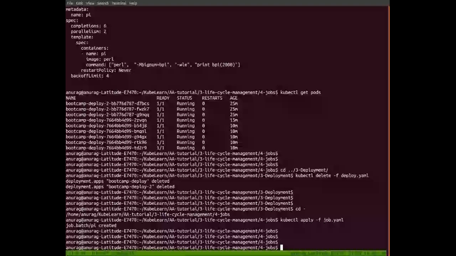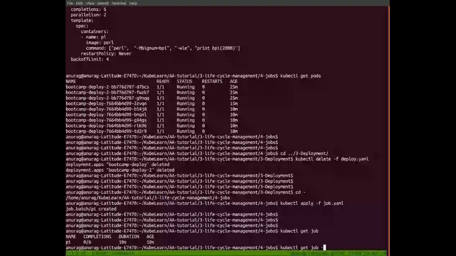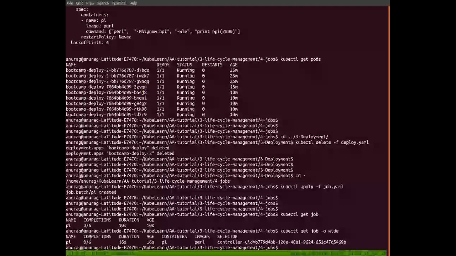Okay, so here if I say kubectl get job, I see a new job has been created, but right now it has 0 completions. The total work items for this job is 6, but so far nothing has been completed. So now let's see what is really happening here.